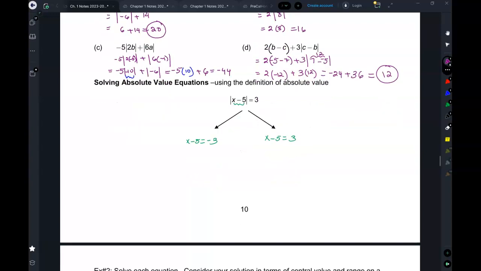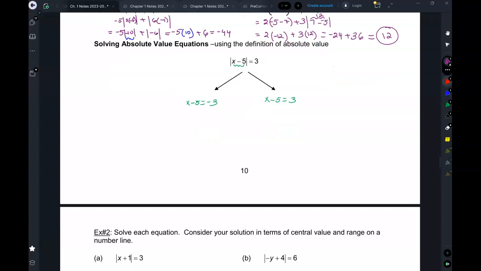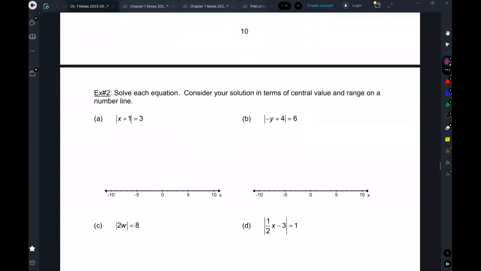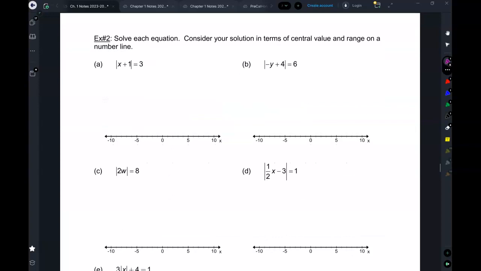Okay, so now coming over here, when you have absolute value equal to a number, if it's 3 units away, it can be at negative 3 and positive 3. So whatever is inside is either at negative 3 or positive 3. And now you just solve these as 2 mini problems. So x is 2 and x is 8. So you've got 2 problems. Okay? All right.